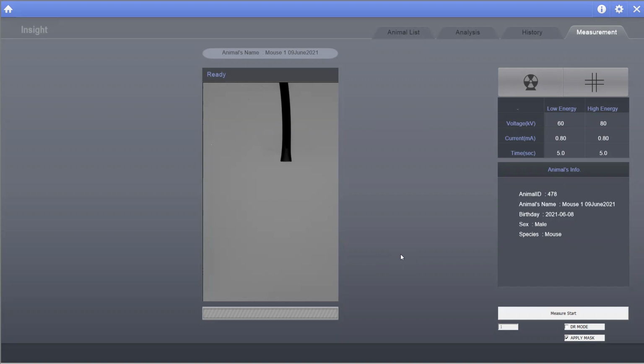Another question is how many ROIs can be applied? So with a new update to the software, there is unlimited number of ROIs that can be applied. So previously it was 7, but now with the scroll bar that's been implemented, you can apply as many as you'd like. You'll also see that we can apply exclusion ROIs. So if there's something like an ear tag, or you forget to do the mask, you can apply the exclusion ROI to your data to remove anything that you don't want to influence the measurements which are being made.